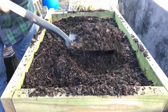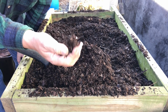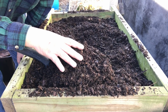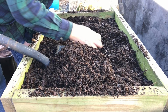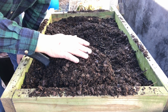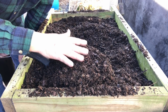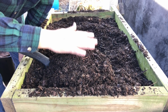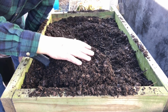Here's the thing about compost. If you have compost that's chunky like this, and you can't mix it into your soil because it's still not quite broken down, you can use it as a mulch and a top dressing. It's called sheet mulching, and it'll be just fine if it sits on the surface of the soil, because all the nutrients that the bacteria use to break down this chunkier stuff, it's the same nutrients your plants need. But if they're just using those nutrients on the horizon of the soil at the surface, then where your roots are down beneath, you're going to be just fine.